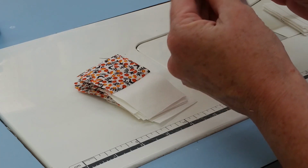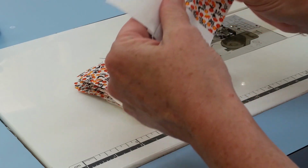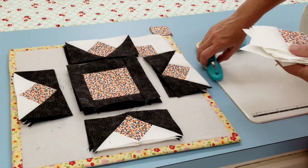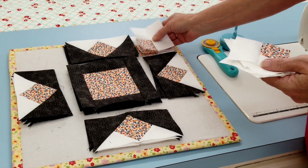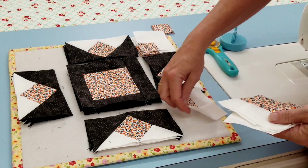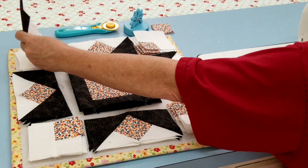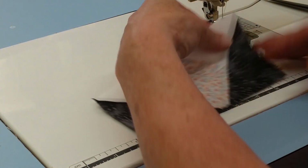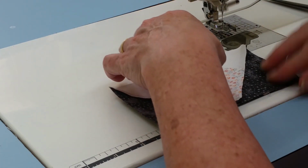Once you get them sewn together, just press them towards the solid and continue until they're all done. Okay, now that we've got all of our corner pieces put together, we'll just turn them till they're facing the inside. The first thing I'm going to do is to flip that over on top of that and sew it together. There's no seams or anything to nest, so it should be a fairly easy sew.